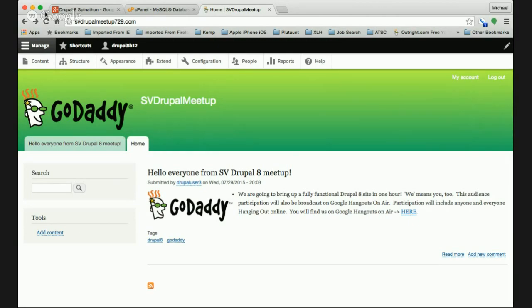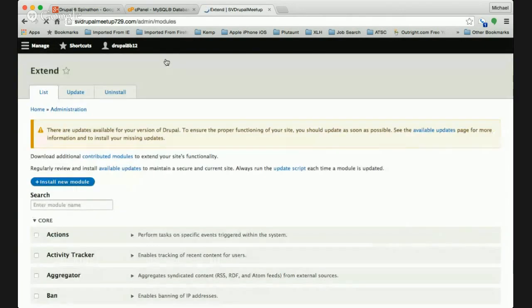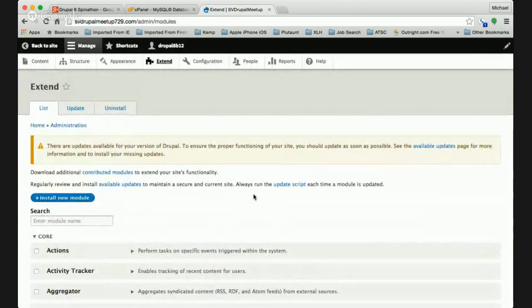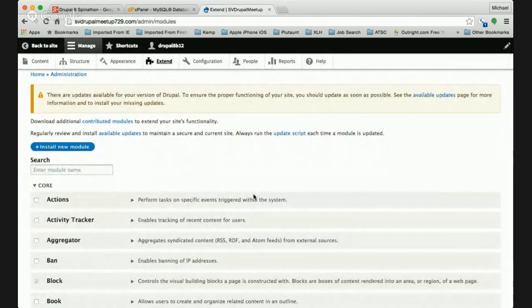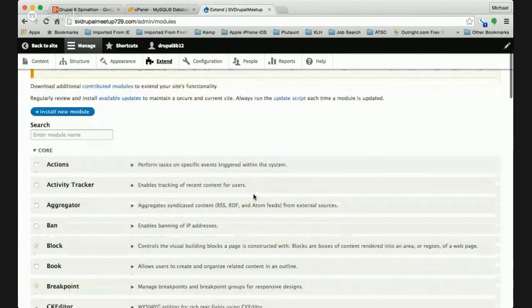Okay, and so if we get into, let's look at Extend. Now this is an interesting list here. These are all parts of Drupal 8, and once again, I hate to be redundant, but we've added no modules to this, so this is what you get in the base package.